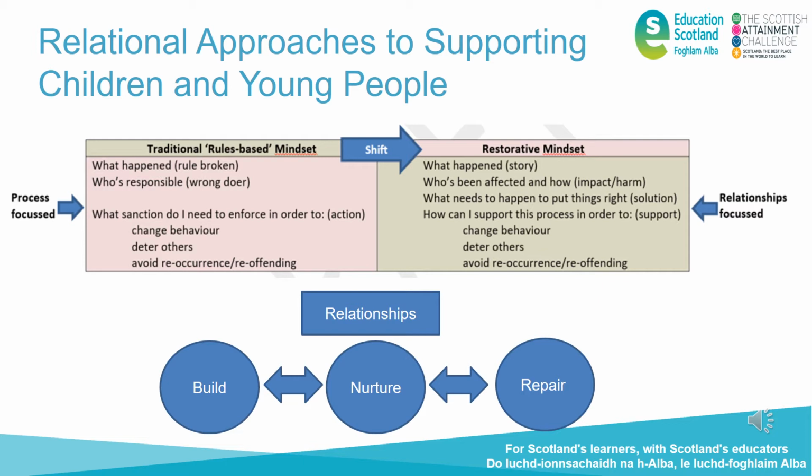The relationships that you make need to be built, nurtured, and repaired when necessary. And you are the person who can support our young children and young people to build, nurture, and repair relationships in school. How much more important is that when children and young people come from a home in poverty and living with disadvantage?